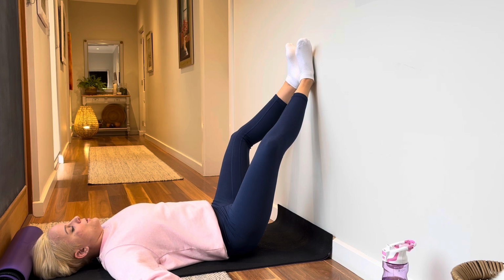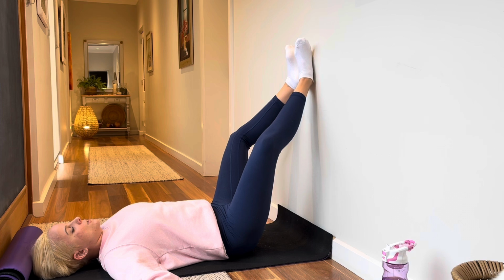One thing you may notice, your eyes are closed as well, if they're not already, but one thing you may notice when we're doing a lot of leg work, up the wall work, or just opening of the inner thighs, sometimes you can get a bit of shaking through your legs, and the legs tend to hold a lot of tension, stored stress. So I'm even noticing my legs shaking a little bit now. This is just a somatic process through your nervous system. It's a positive thing. It's a way of releasing tension through your body muscularly, through your nervous system. So if that's happening, it's a good thing. Your body's just shaking stress out.